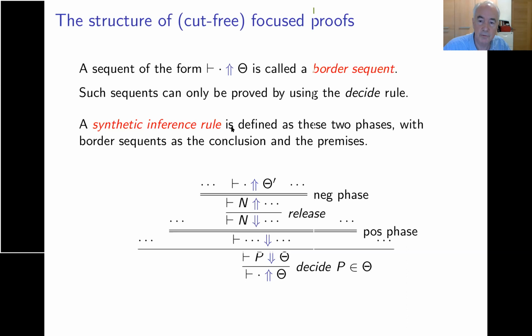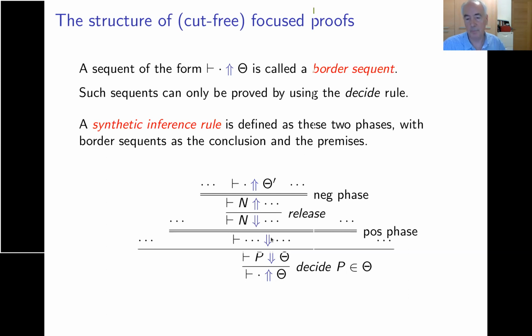synthetic inference rules essentially those of the following structure, and I have it drawn out here. At the root, I have a border sequent, and then I go through different phases. And then at the top, all I have left are border sequents, if anything is left. Okay, so I go from border to border. In between, to prove a border sequent, I have to do a decide. So I pick some formula in there to decide on.